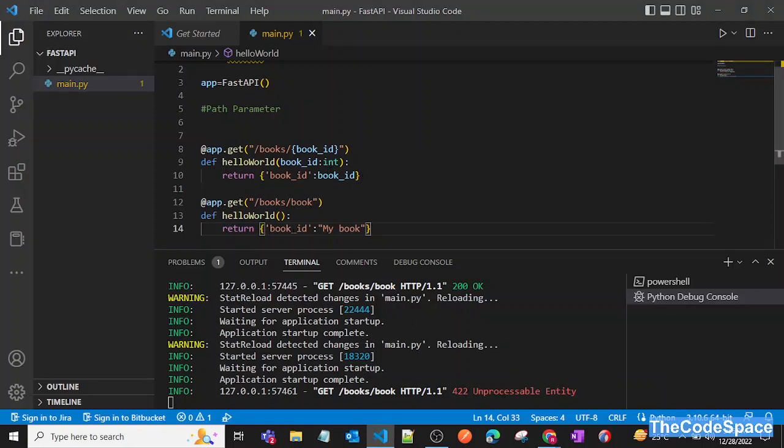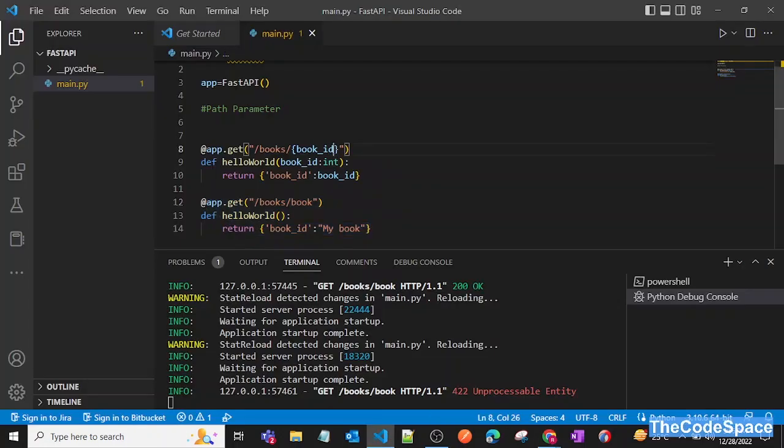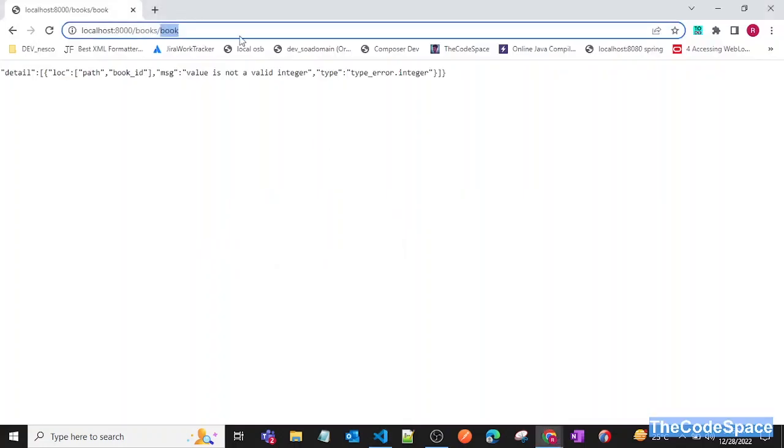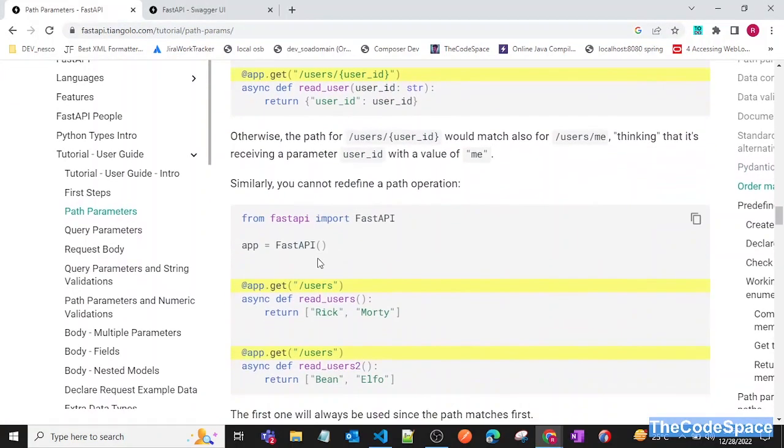It will try to find that book in this URL, and it will find the correct pattern, but it is not in an integer format. So now it will give us an error. It will not go into the second URL pattern. Okay, so I hope you understood that we also need to write our functions in a specific order.